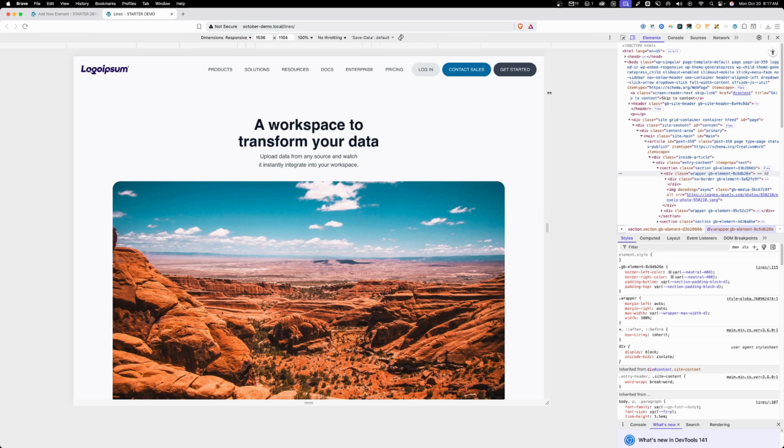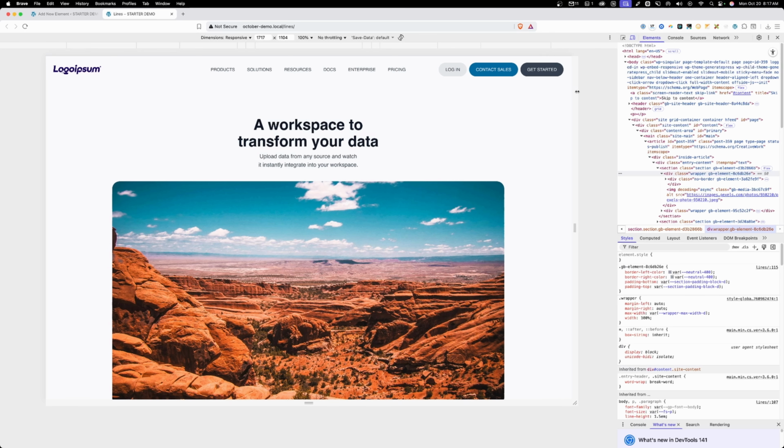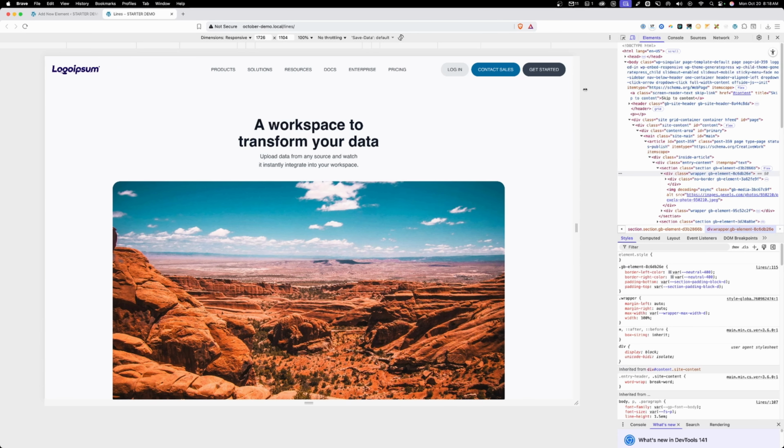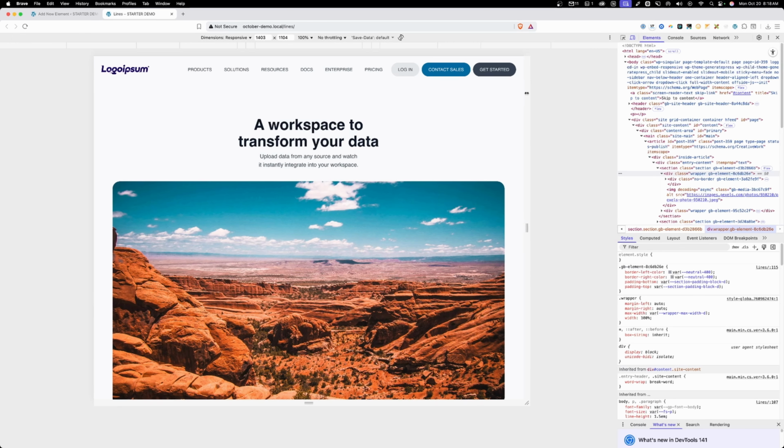Again, we'll refresh on the front end. And now you can see when we're above that breakpoint, we have our items right here in the middle. But as they get down and collide, now they're just sticking to these buttons over on the right-hand side, and everything's kind of going in together. This is a really cool little trick that I just figured out building out this menu, but I can definitely see myself using this more and more.